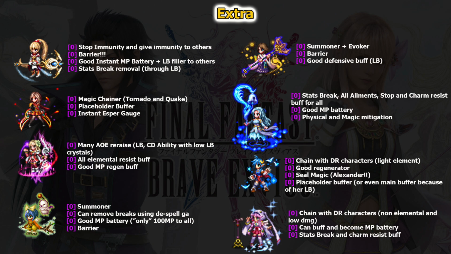She has stage break, all elements stop, and charm resist buff for all characters. And you can do that in one turn and last for 5 turns. So, oh man, she's really good. But like I said, if somehow the enemy dispels your buff and inflicts ailments, you are in big trouble because Polka isn't able to recover all ailments, okay?